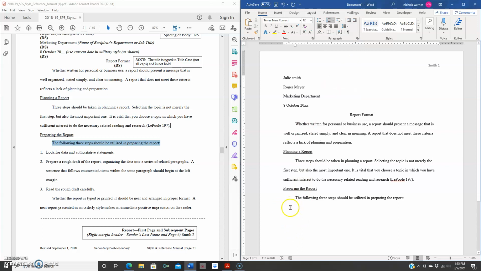It indents it. It puts it there. You do not want to do that. You have to start here. So you're going to have 1, and then you're going to put in your sentence.